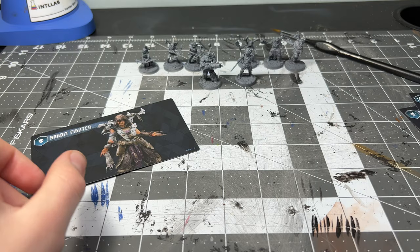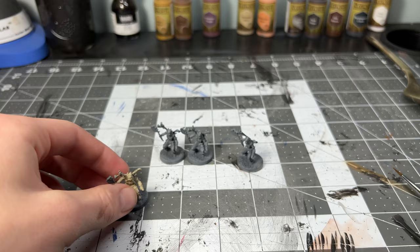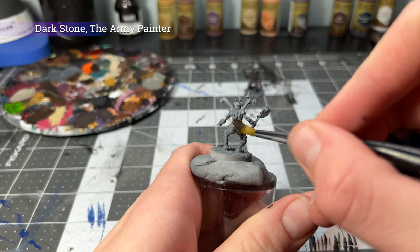The board game came with some fun reference cards. I decided to use them as a blueprint and reference to base my color scheme off of. It took a few attempts — I really wanted to make sure to nail down what kind of scheme I was going for before I started to batch paint them on a wide scale. Once I finally found a scheme I was comfortable with, I decided to move on with the large-scale painting.